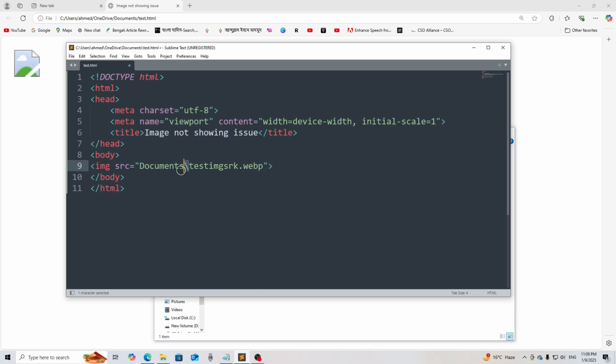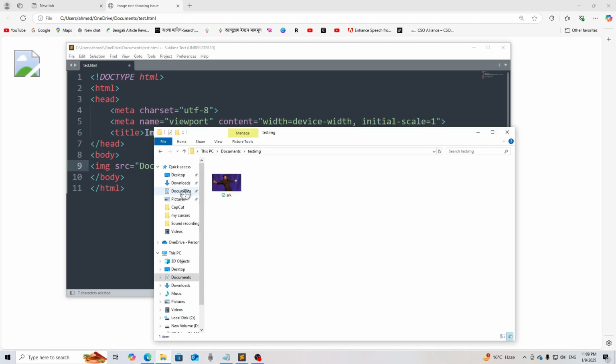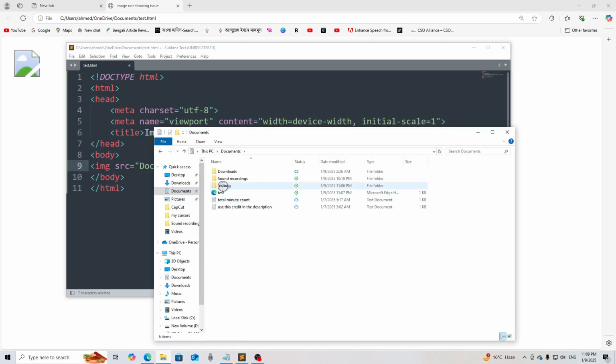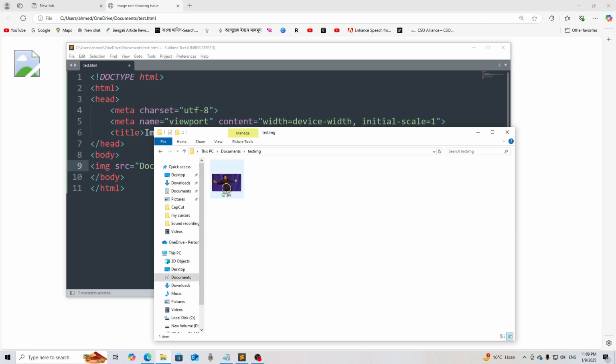So documents is our current folder and then backslash to the destination folder of the image, that is called test image. As you can see, test image. In documents we have another folder called test image, and then we have this file.